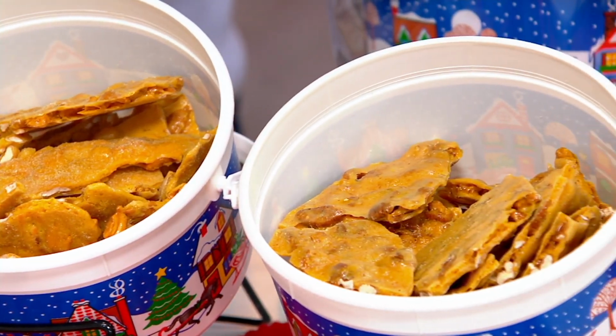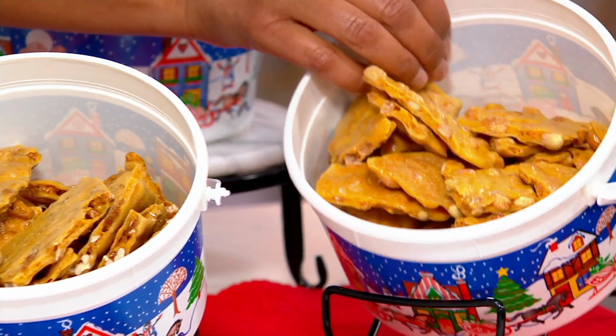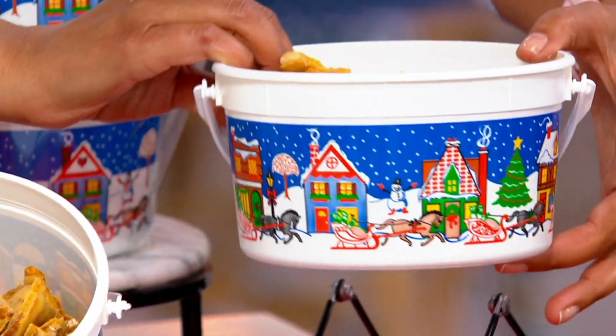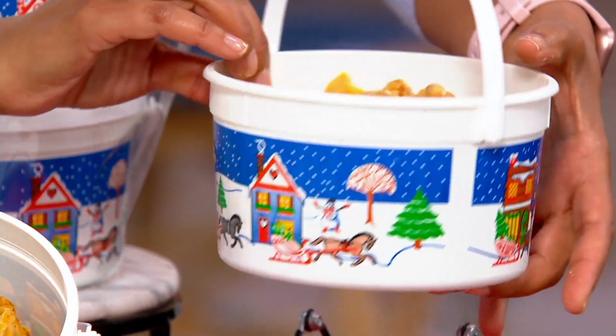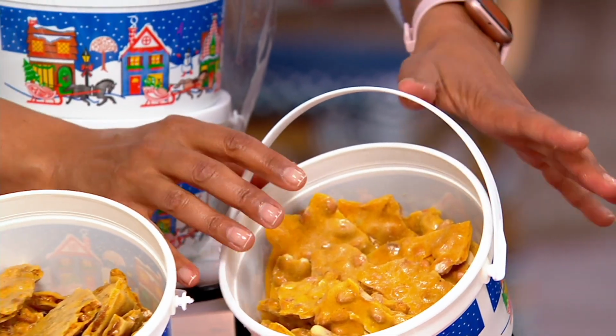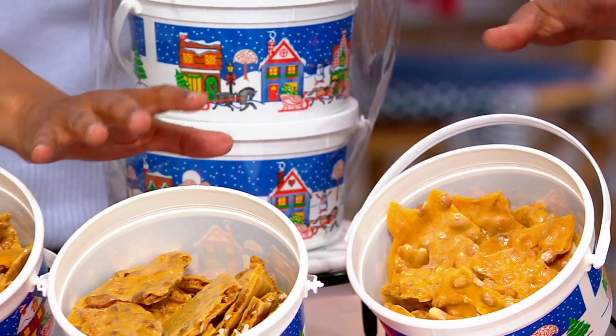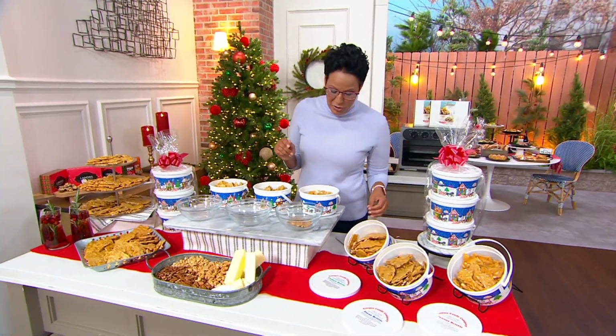As well as a peanut brittle, and each one of them comes in 1 pound in these lovely, fun, festive holiday tubs that are 100% reusable and that your little people will love. And maybe it's a bucket to put their toys in. Maybe they're going to take it to the beach when it gets a little warm outside, because we were just saying it's cold. But here's the story. $47, 5 easy payments of $9.40.